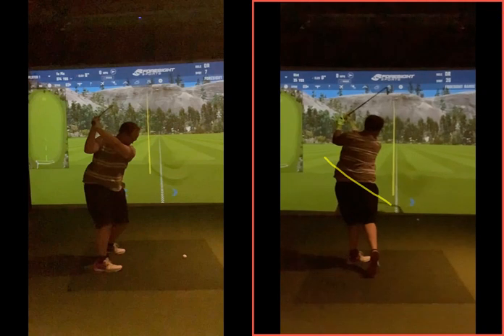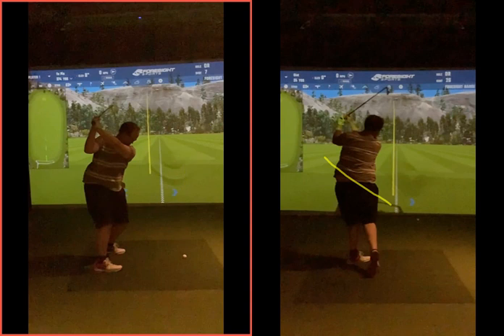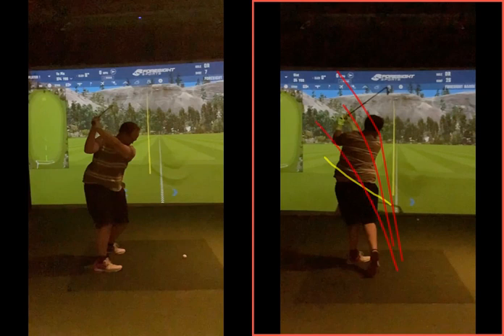Because of that steepness of your previous swing, squaring the club up was very difficult - you were always fighting against the club face coming back open. So you sometimes overly rotated and often caused the ball to go further left than needed just to square the club face up. Now you've reduced a lot of that movement causing the ball to curve right, but that old instinct will still be there - so the first few practice sessions some shots may start going off to the left with a bit of a draw. In time that instinct will start adjusting, just as it adjusted for your steeper swing.